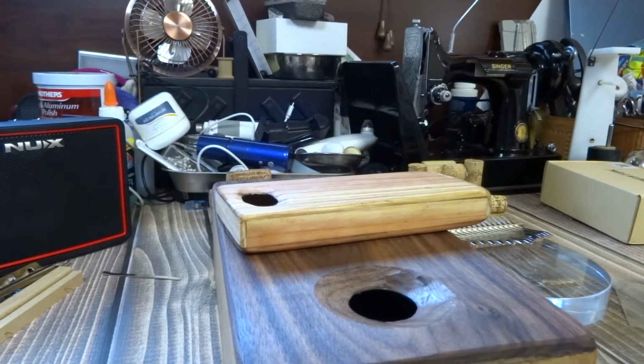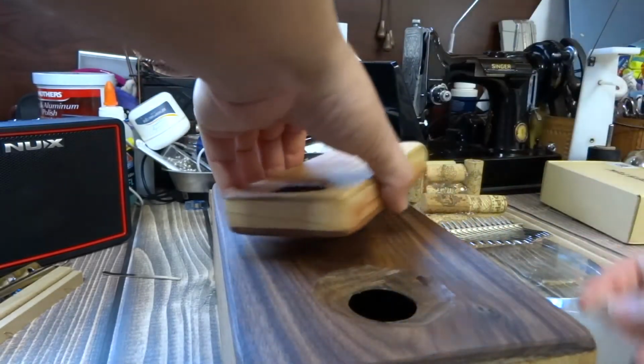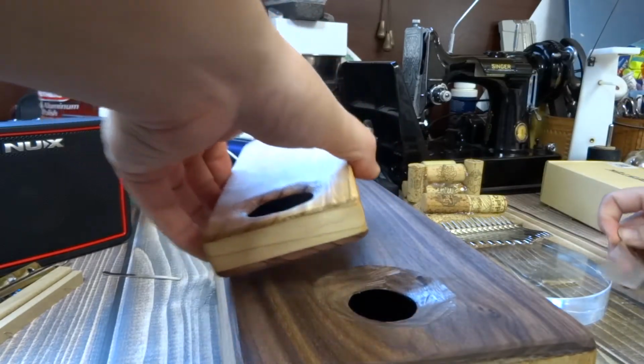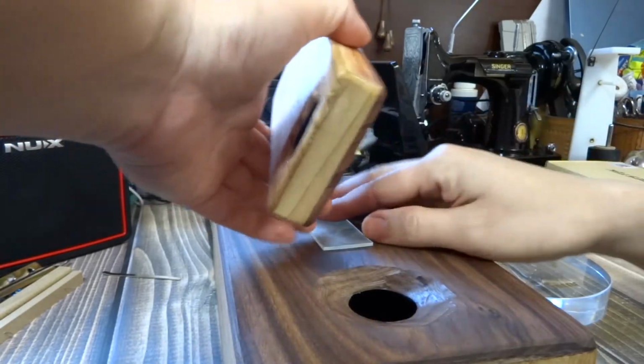Okay, so I'm creating layers and tones. At least I think that's what I'm doing. I don't know what I'm doing. All right, so we got this big one. I'm going to stick my baby one onto here.